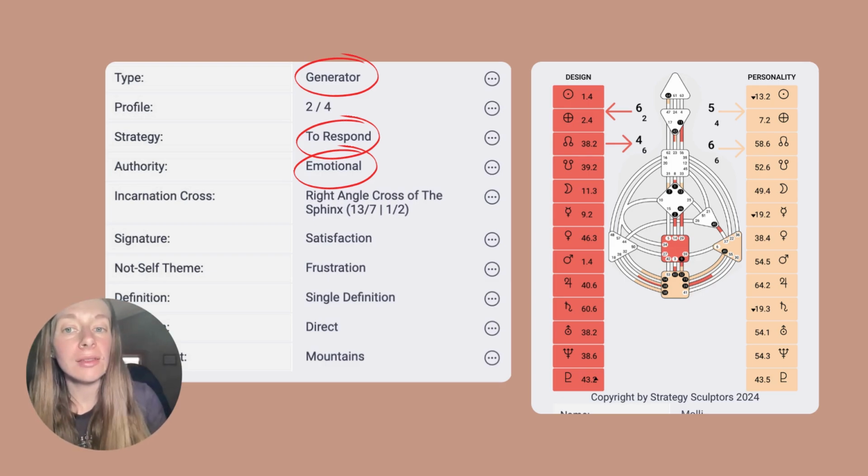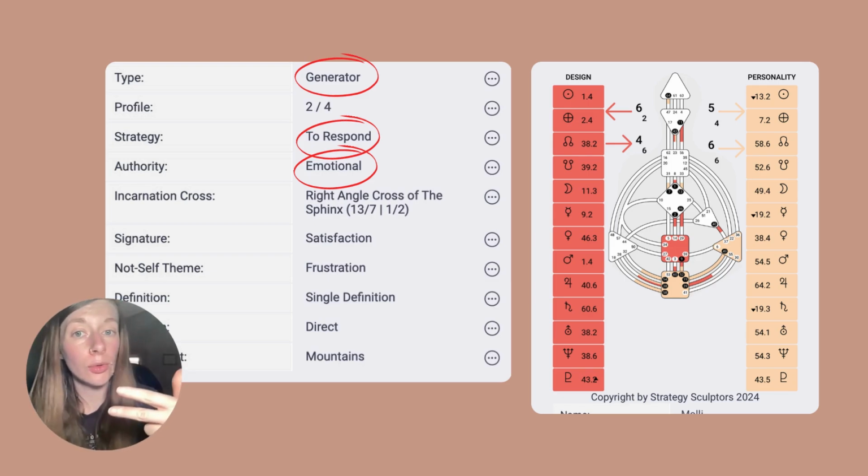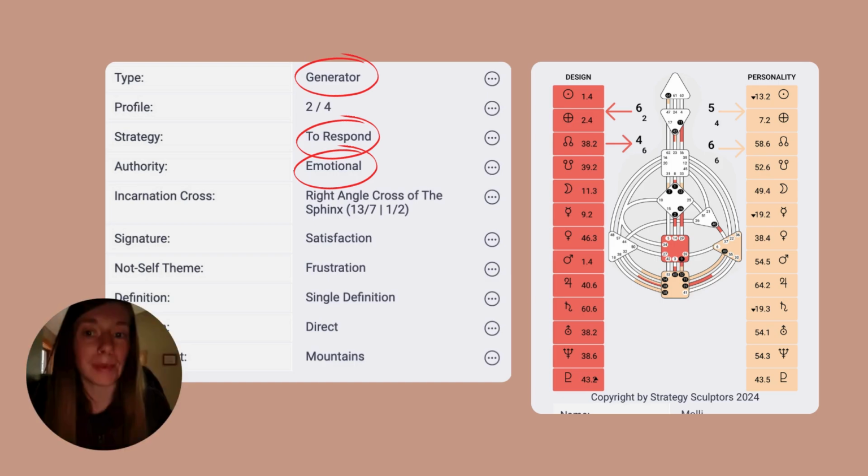In order to get this, we talked about where to go get your chart. All you have to do is look right next to the body graph here, this funky shape with all the numbers next to it, and you're going to see this text. The types, we're looking at type, strategy, and authority today. So go ahead and locate those and find yours before we move on to talk about the different things.